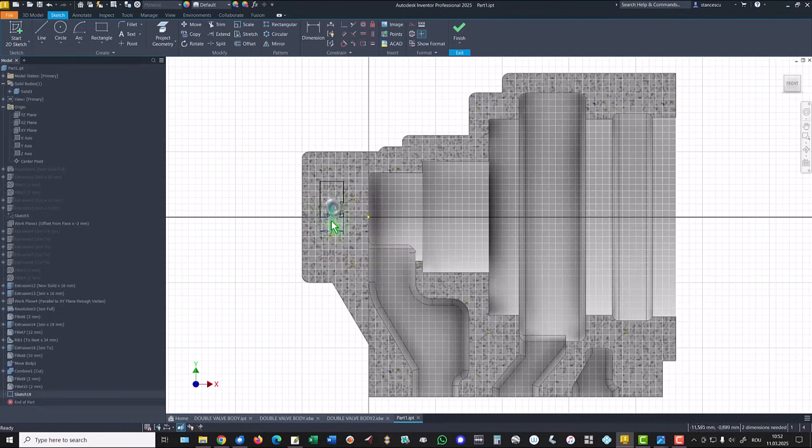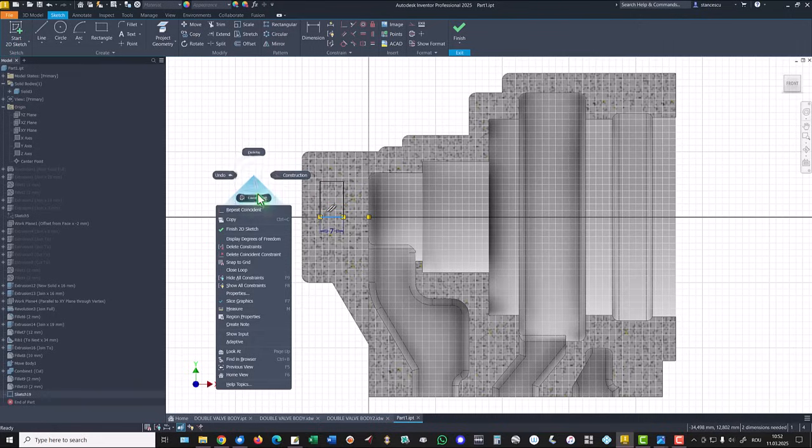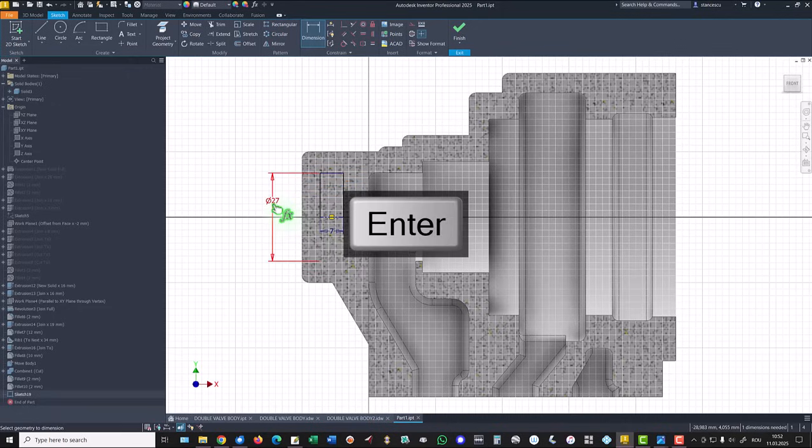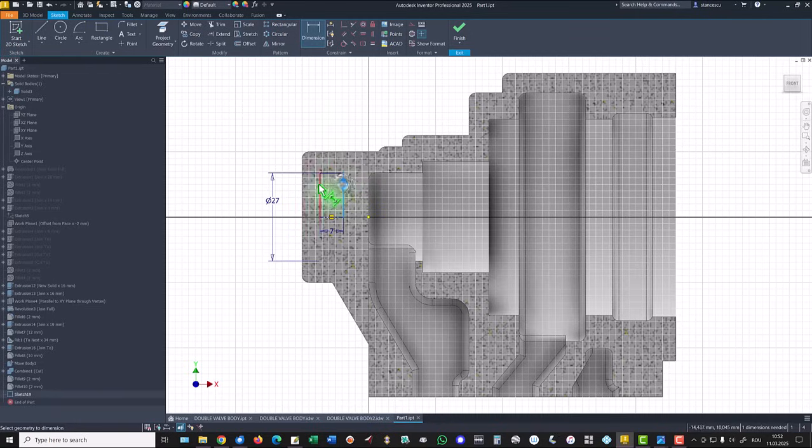This is the center line, diameter of 27, distance from here of 17.